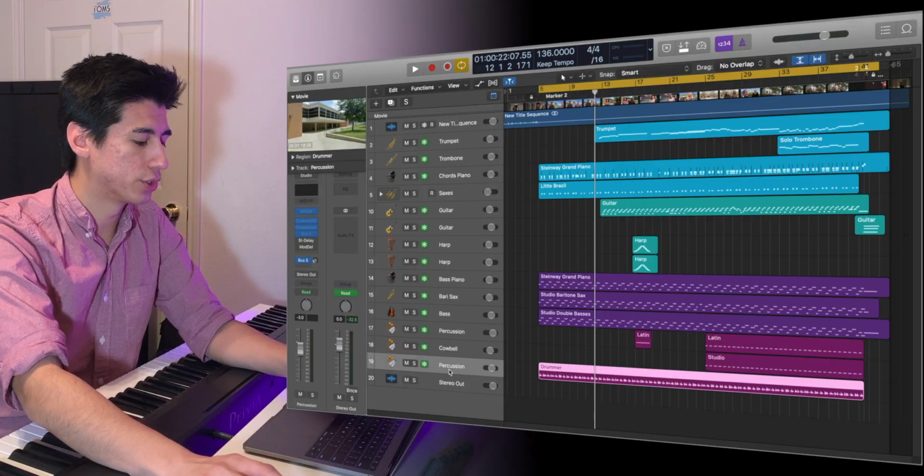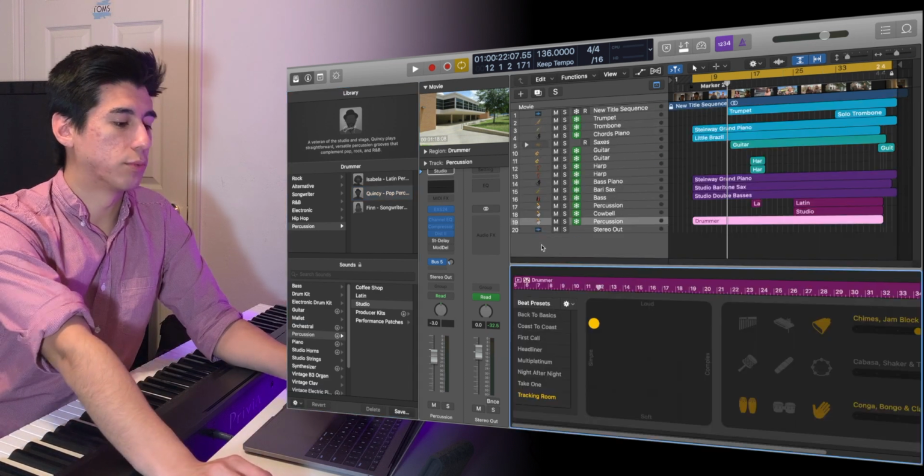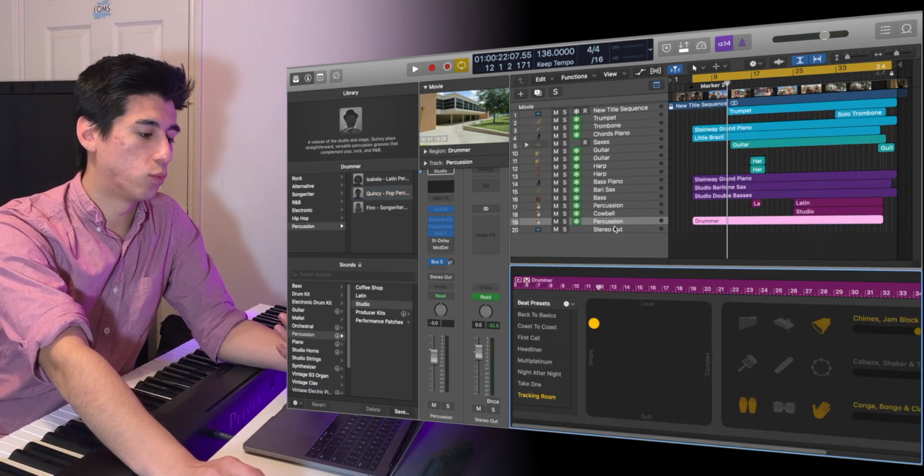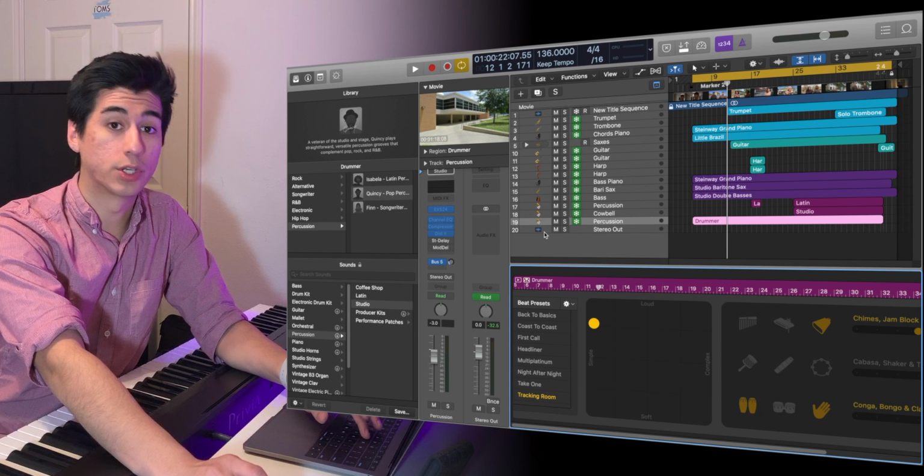So the next part that I was a little worried about figuring out was the percussion parts, because it was a very specific sound that I was going for, and I wasn't entirely sure if Logic had those sounds. But fortunately, in Logic's Drummer feature, I was able to find something kind of like what I was going for.